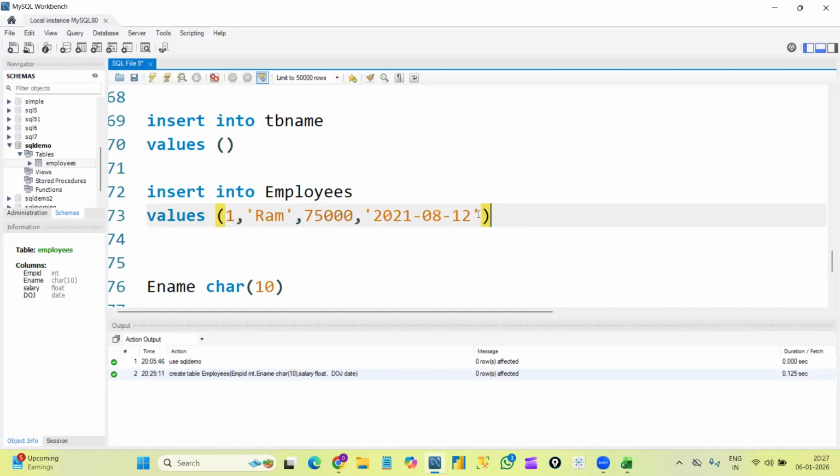After that, the bracket is closed, and if I want to give multiple rows of values here itself, then I can keep a comma and insert the second row of data inside another bracket. Basically, within the brackets, a comma separates column values, and after the brackets, if you keep a comma, that means it is separating rows. This is the first row of data, and whatever I enter in these brackets will be the second row. Like this, however many rows we want, we can enter.